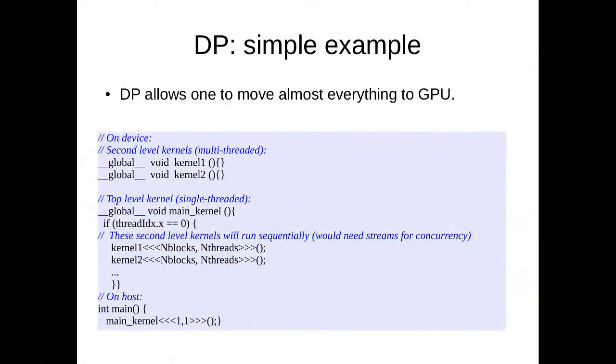Another consequence: in the past, you couldn't realistically write a program which would entirely run on the GPU. You would still need to have quite a few things happening on the CPU, which keeps submitting kernels, doing memcopy back and forth, doing some synchronization, and so on. With dynamic parallelism enabled on P100, in principle, your host can have a single line where you call your main or master kernel, consisting of only one thread. That thread, which is this kernel shown in the middle here, would be doing things which were done in the past by the host, launching different kernels, doing cudaDeviceSynchronize, things like that. So it's entirely possible to write a code which runs pretty much completely on the GPU. It's not necessarily the most efficient way to do it, by the way, but it is possible now.